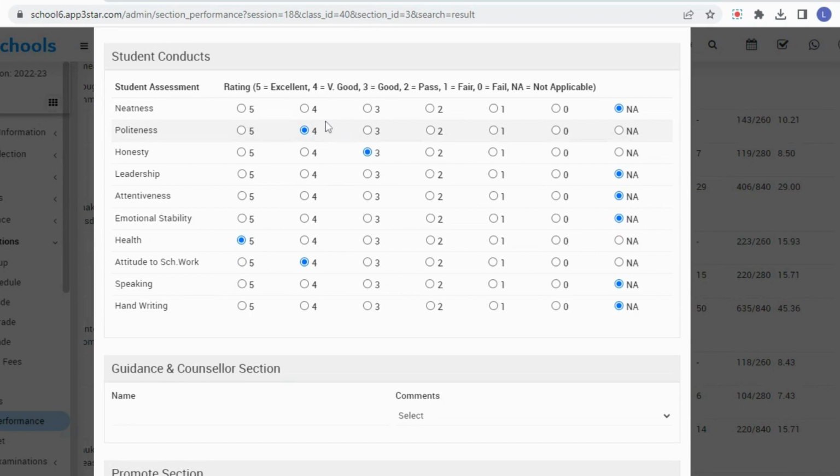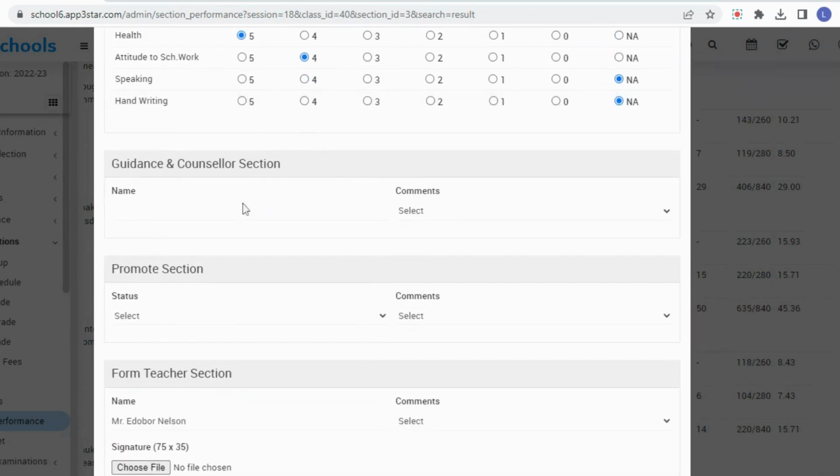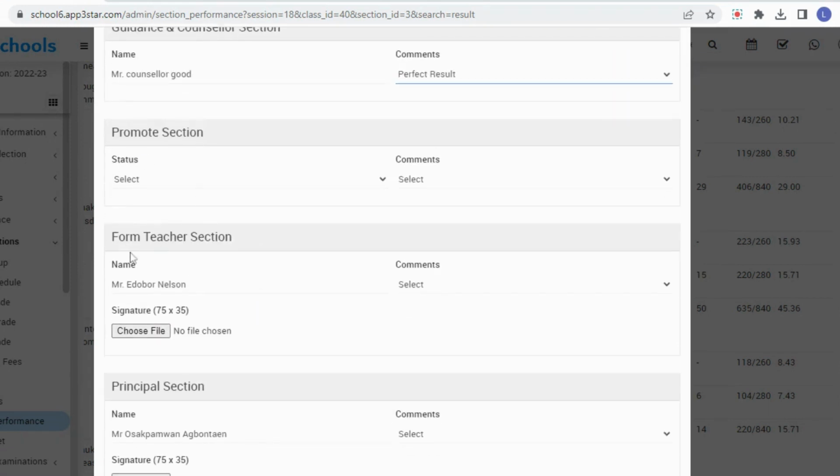Now, if you have a counselor, you take the comment based on the counselor's category comment. So you choose comments. Now, when you are in third term and you want to promote a child, you say yes, I want to promote this child.